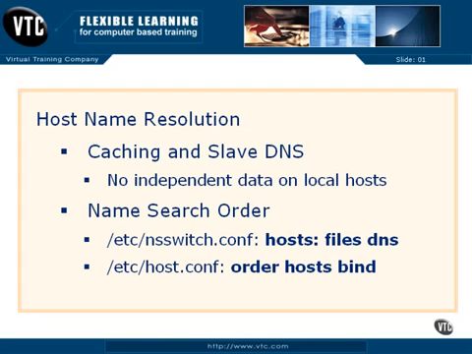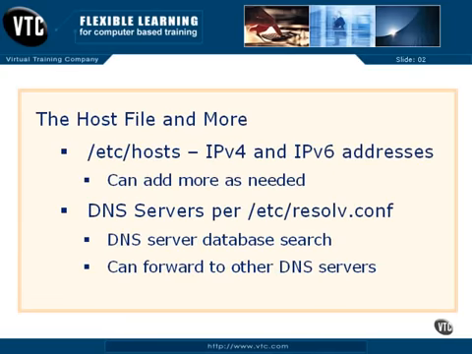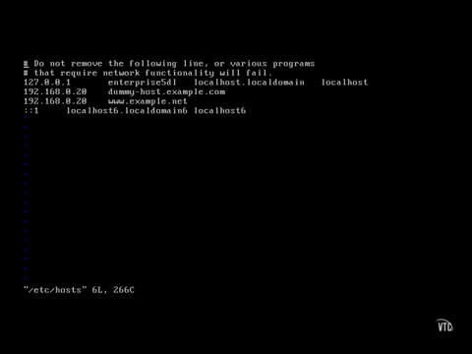The order of name searches first goes to the /etc/hosts file, followed by bind, which is short for the Berkeley Internet Name Domain, the standard Linux software for DNS services. Host names in /etc/hosts usually include at least the IP version 4 and IP version 6 versions of the loopback address. As an administrator, you're free to add more addresses. Note that I've added a couple of addresses on the 192.168.0.0 network for some virtual hosts I created.